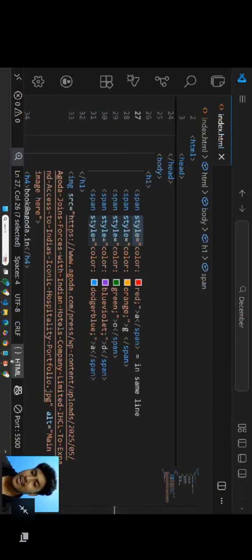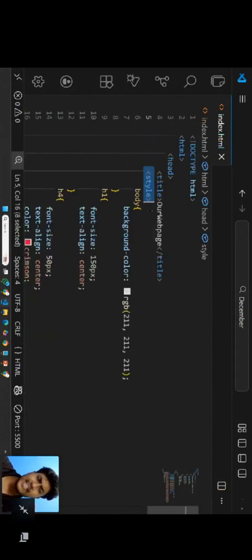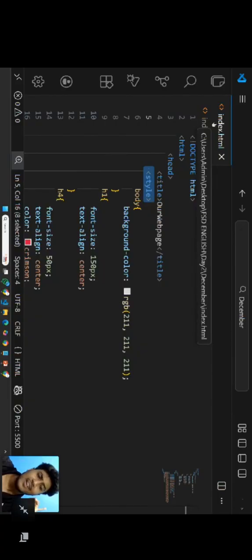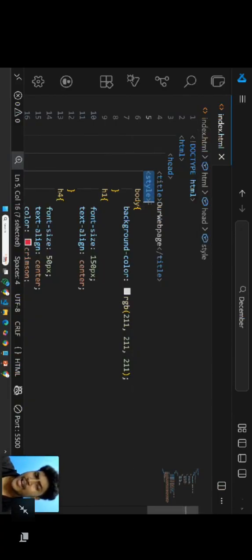Now the second method is the internal method. Now the teacher is not inside the bench, the teacher is inside the class. Here you can see, inside the HTML file, the file name is index.html, we are using a style tag.